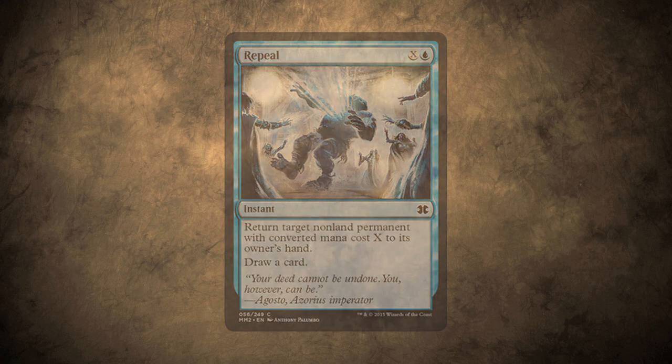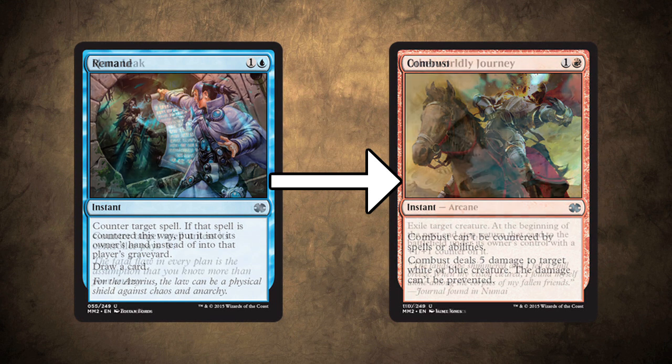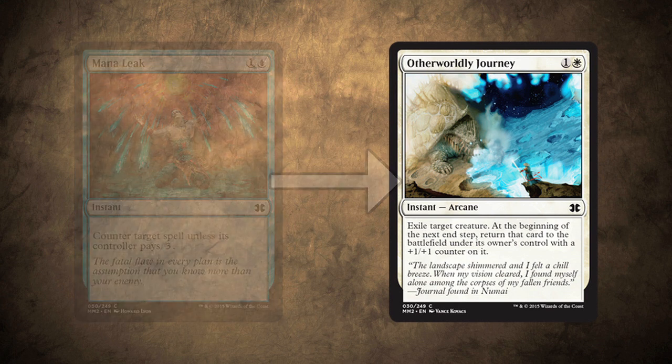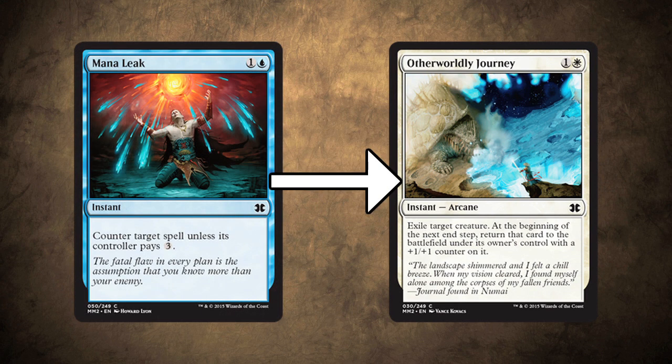Keep in mind that you can still Remand a Combust to draw a card, even though that spell can't be countered. That's because the Combust is still a legal target, it just can't be countered. While we're on the topic of counterspells, keep in mind that if a player attempts to Mana Leak your spell, and you pay for it, that doesn't mean your spell is resolved. Perhaps your opponent casts another Mana Leak after you've paid for the first. Then that means you have to pay another 3 mana, or else your spell gets countered.